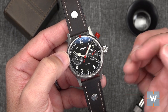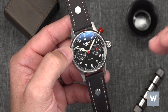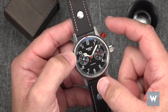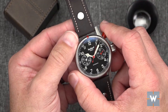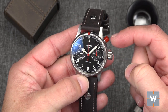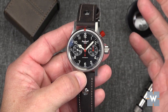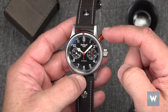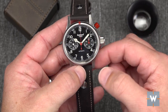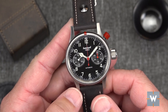So as a pilot who's using this to figure elapsed time for speed and to figure out the distance and their heading, that is nice. There is no room for error. And it's unique in the pusher position up here. I don't know of any other watches that have it up there. If you do, put them in the comments below. But I love the way that pusher is up real high like that. So I feel that the Hanhart Pioneer Mk I is a unique pilot's watch.